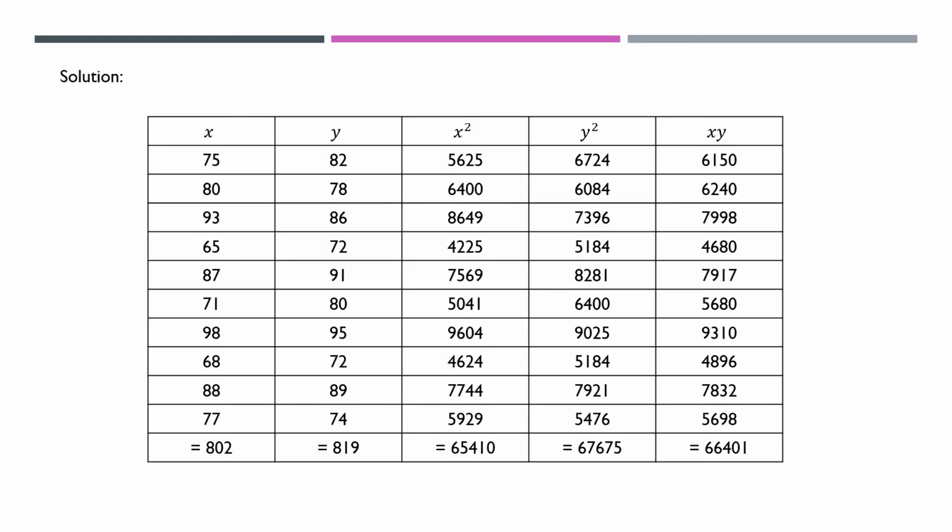And the solution, the first step, same as just now, you have to form the table with x, y, x squared, y squared, and xy. You have to key into your calculator, then you get all this, and actually you just need the total amount. You don't need the very detail, like the first one x squared is 5,625. You actually just need the total. If you key into the calculator, you can directly get a total number of each, so you don't have to waste too much of time.